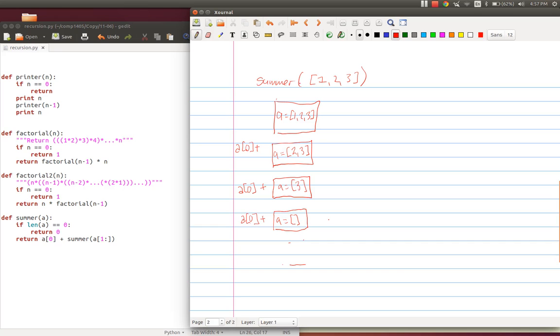So this function's stack frame leaves and it returns 0. Okay? Now, what's the value of A at 0 here? 3, right? This is the current stack frame, so the value of A at 0 here is 3. So far we've got 3 plus 0. And now this thing returns 3 plus 0.